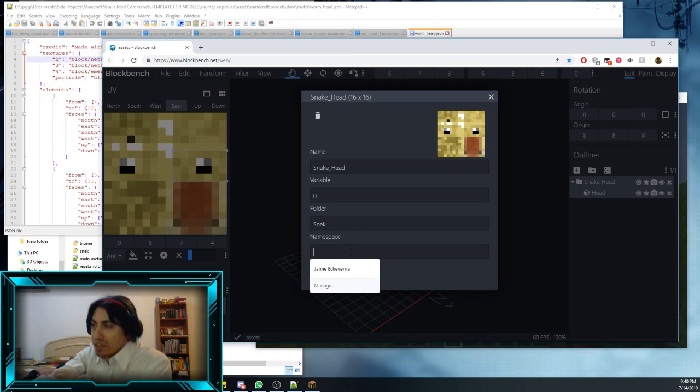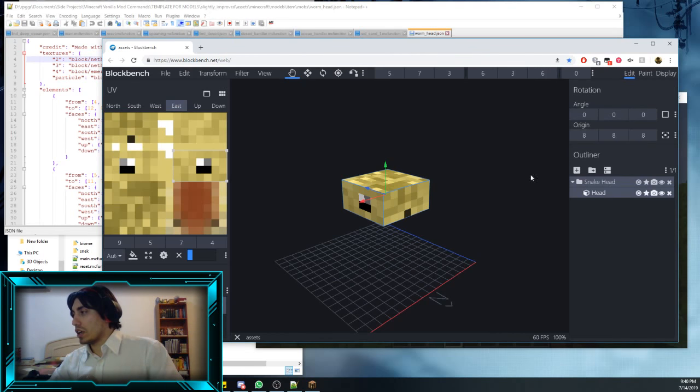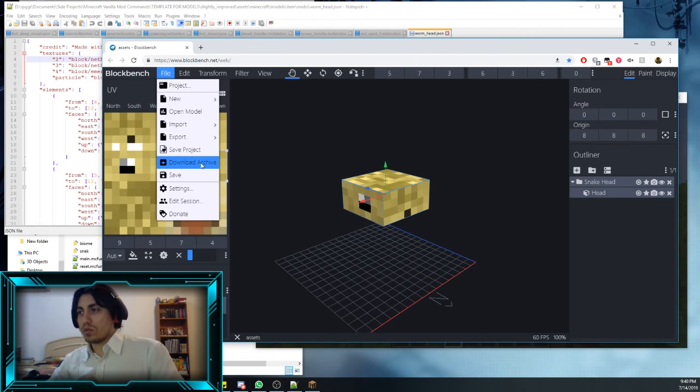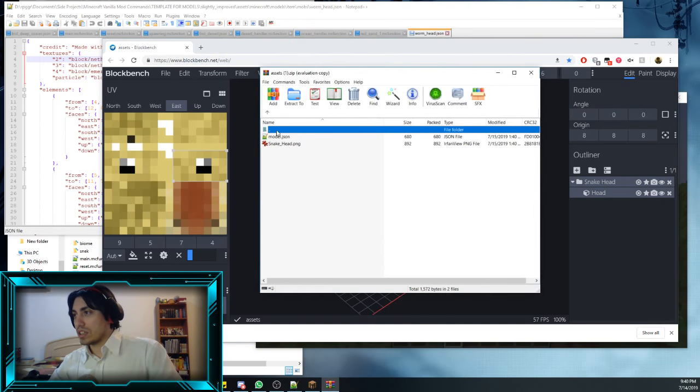Folder is snake, namespace, snake, cobra. Variable, I don't know, so let's just leave it at that. Head. What happens if I do download archive again? I'm just going to be downloading a crap ton of these things. Does it change anything?